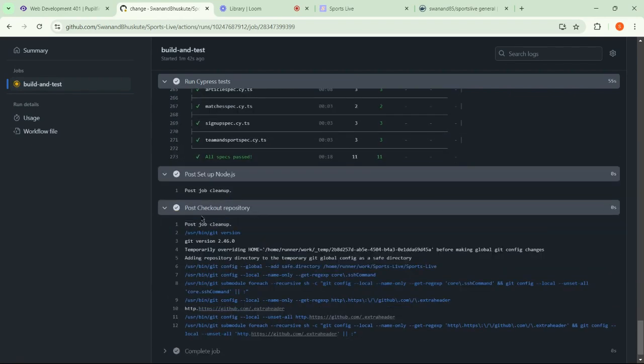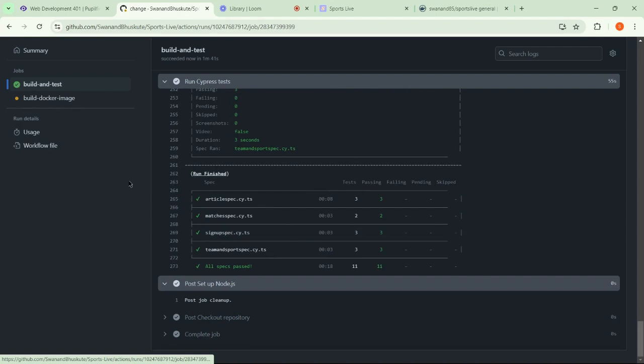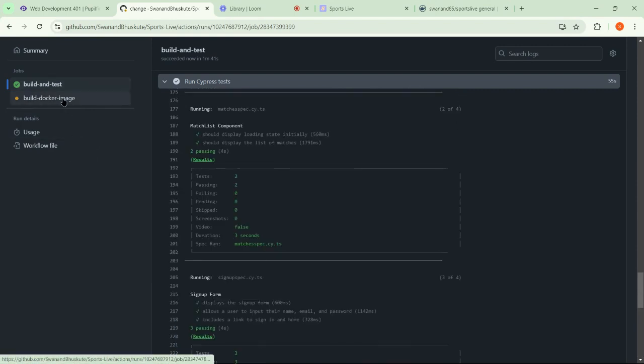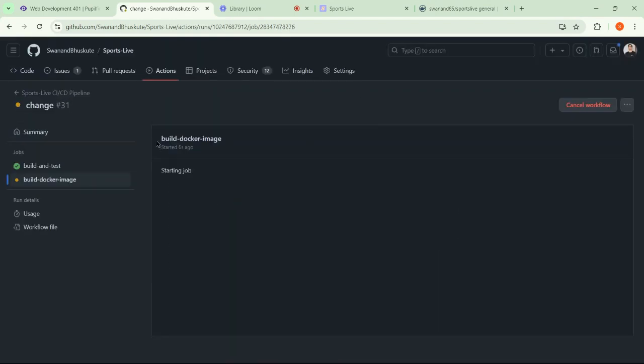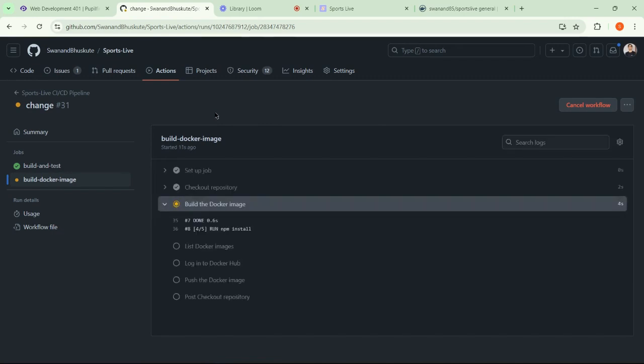Okay, so all the Cypress tests have also passed, and we can see the first job is done. Now the second job is running, that is building the Docker image. It should not take long.